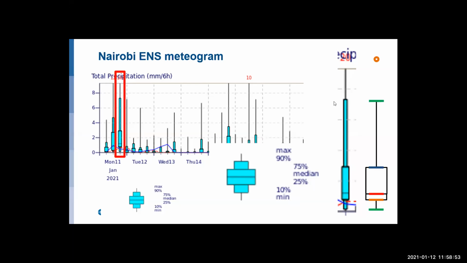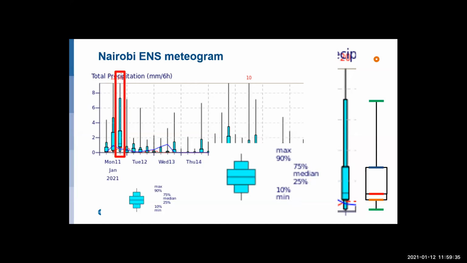10% of an ensemble of 50 is about 1 or 2 members probably. But you have a 90% probability that the precipitation is below 7 millimeters. So obviously it depends on the risk that you can take. You can decide, okay, I'm happy with the 90% and that's it. If you are a bit more risk averse, you may want to take action even if it's only a 10% probability of having the higher rate of precipitation.